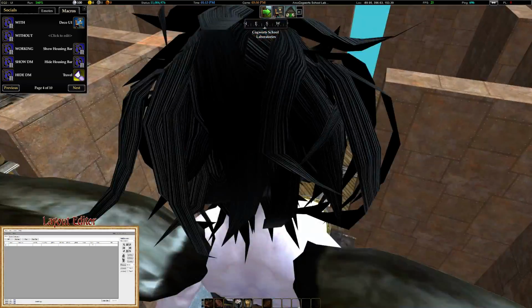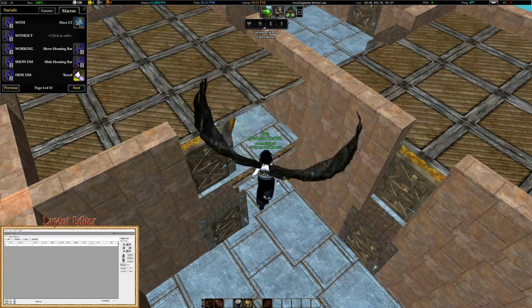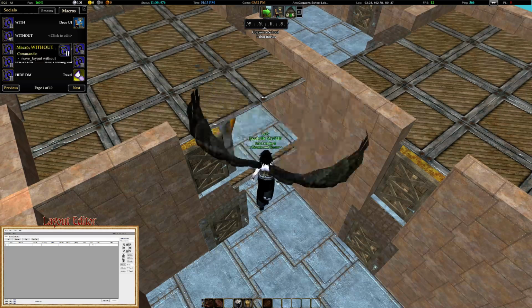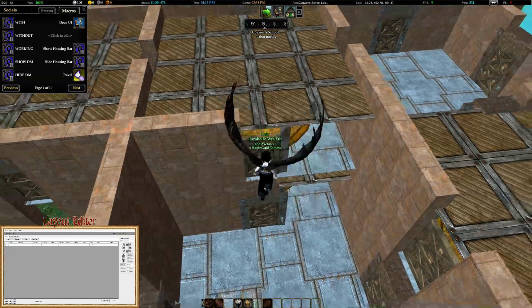And I think that's everything. Yep, that's everything plus the extra wall we didn't want to copy. Alright, so we say without now, because the house no longer has those items in it.